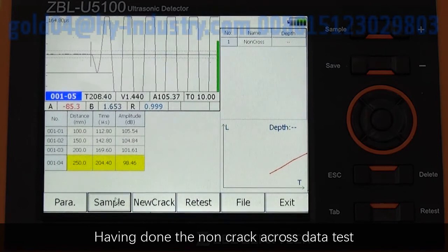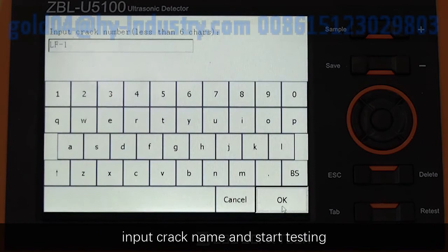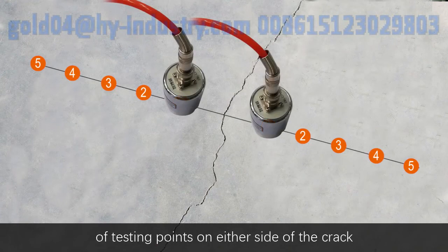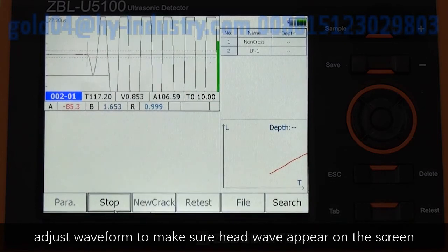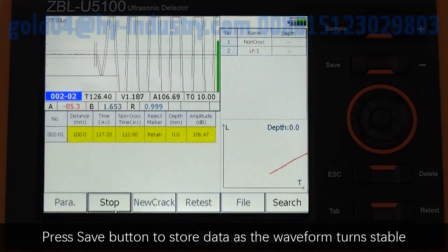Having done the non-crack cross data test, click New Crack, input Crack Name, and Start Testing. Place 2 planar transducers on the first pair of testing points on either side of the crack. Click Sample button, adjust the waveform to make sure head wave appears on the screen. Press the Save button to store data as the waveform turns stable.